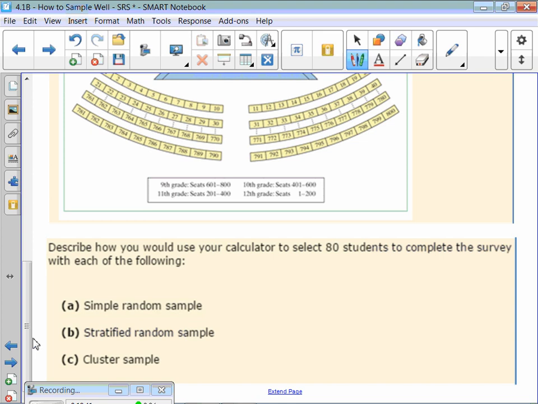How am I going to use my calculator this time? From 1 to what? I'm going to go from 1 to 200, 20 times. And then I've got 20 12th graders. And then I'm going to go from 201 to 400, 20 times. And then I've got 20 11th graders, etc. Make sense? Still, it's going to be a huge pain to run all the way around the auditorium finding those people.